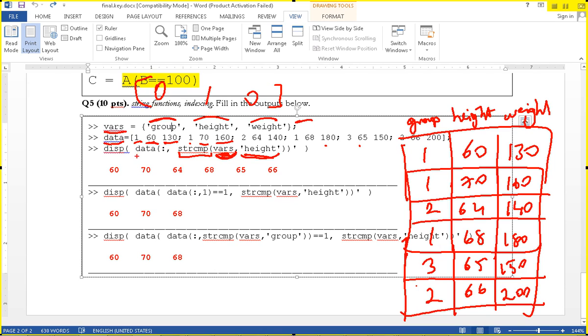And then I'm using that logical vector to index the data matrix. Let's look at the next level. So start from the innermost expression, then expand out. You're looking at the data matrix, okay? I'm getting all rows, so the colon, and then comma, that expression which is a logical vector. So you're accessing all rows and the second column.